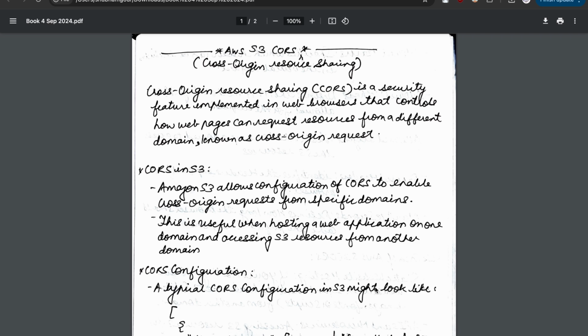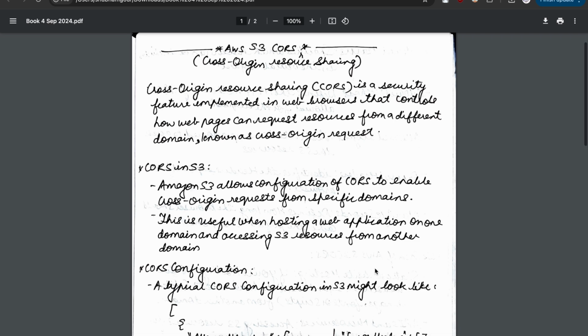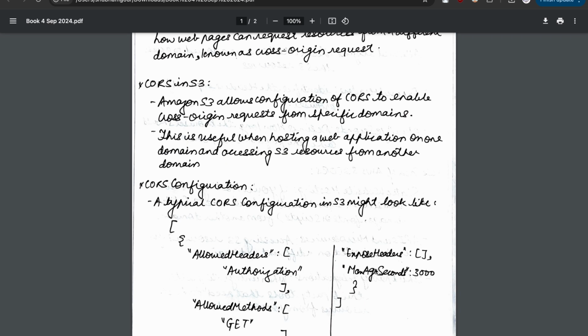So when the user hits the page, that is index.html, he'll be able to access it. Now, when it comes to rendering the image, those images will be loaded from the Europe region, right? So that is basically cross-origin resource sharing, where the resources are located at a second, different location from their origin. Okay, so let us understand how we can implement it.